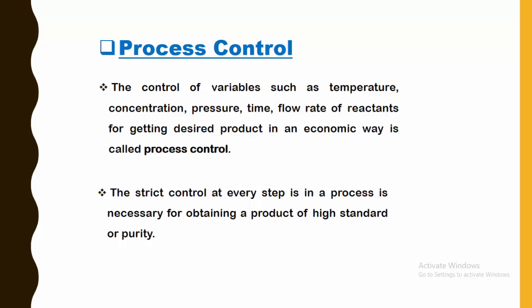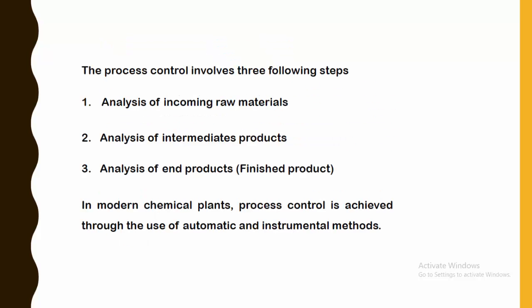Means the organization or company is always trying to produce a quality product, a standard product. So these products are controlled in a chemical reaction, in a process, with process control. In process control, it must include the control of a reaction, control of a process, as well as testing, which is also done in this process control unit.